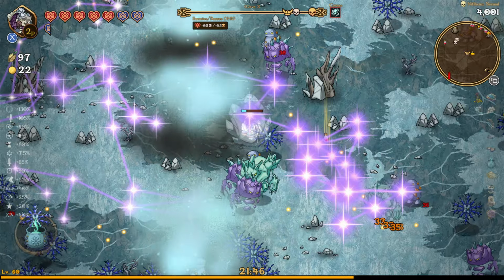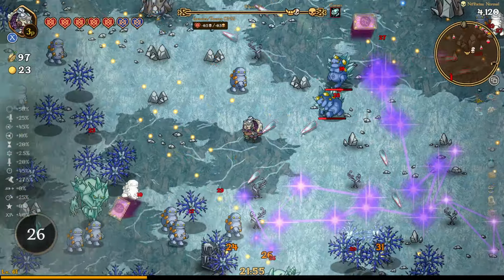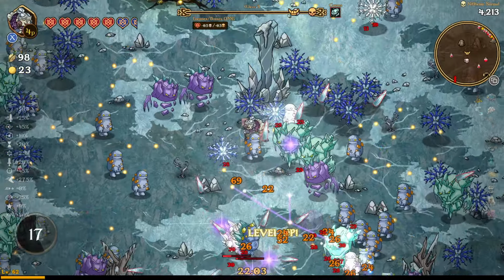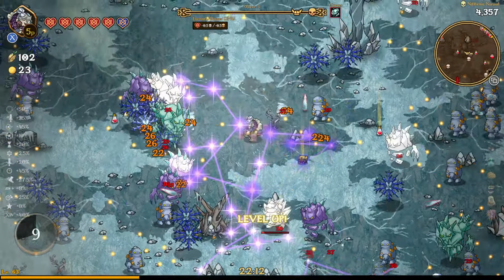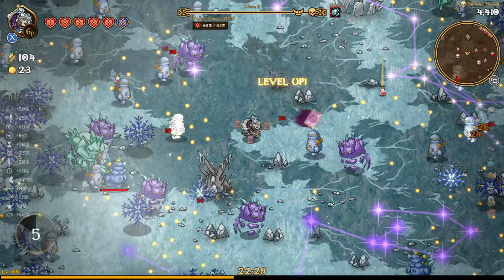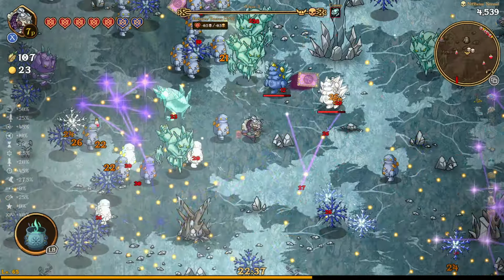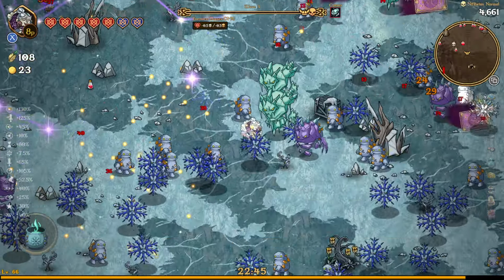Oh yay, get frozen 10 times. Yay for us. An accidental unlock. Is there one for getting frozen 11 times? Because we just got frozen 11 times now. Definitely Book of Stars. Let's do... We'll check to see what our stats are for this when we're closer to the end. I don't need to check it every time.